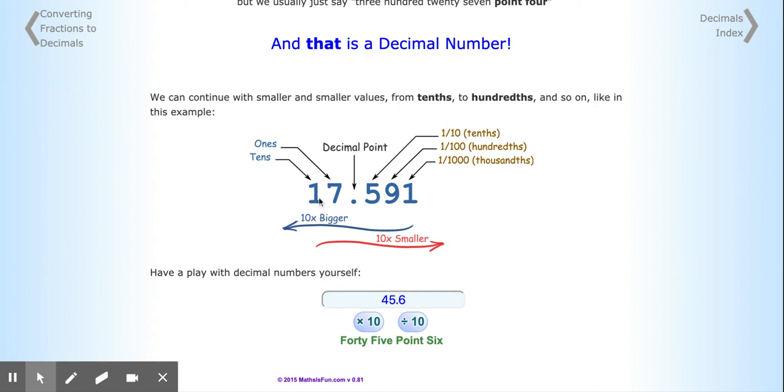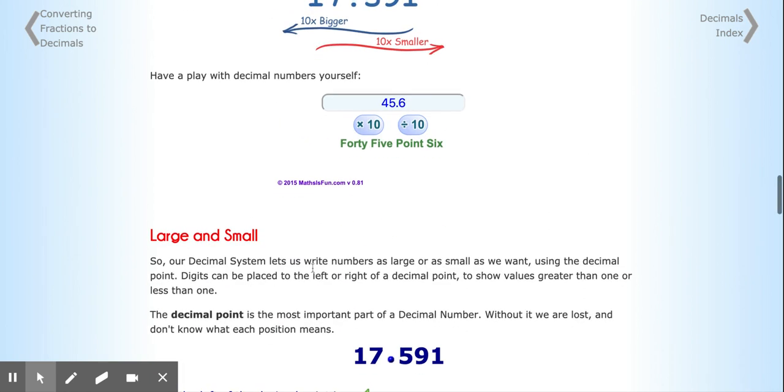So let's say we had, like 17, let's say 17 Hershey bars. And then we have a part of a Hershey bar. Not yet another whole. So we have 17 wholes and then 591 thousandths of one. So if one Hershey bar was actually cut into thousand pieces, we'd have 591 of those thousand pieces apart.